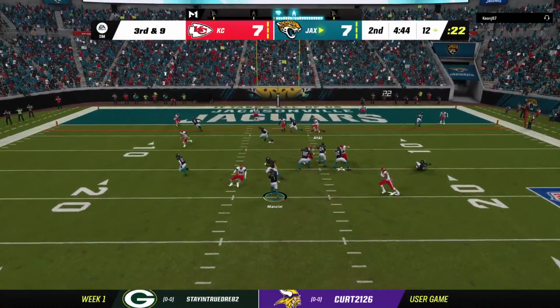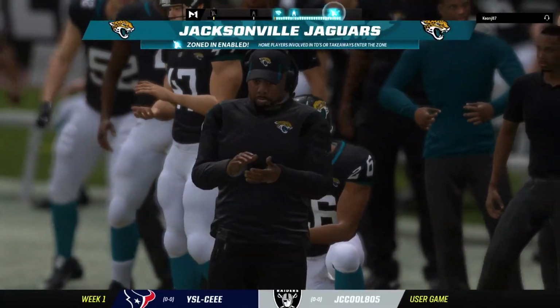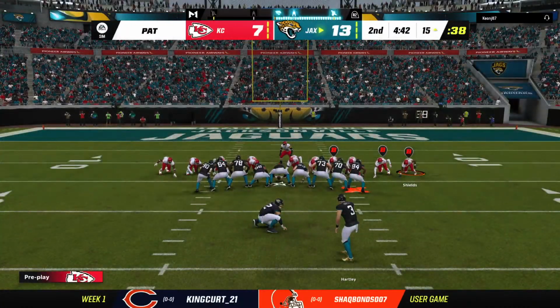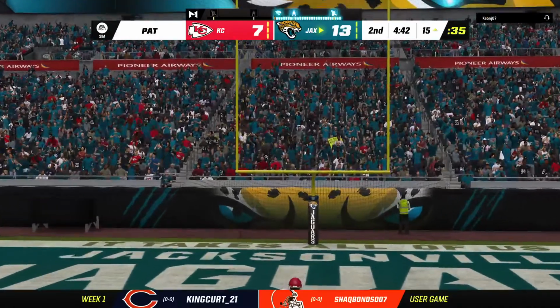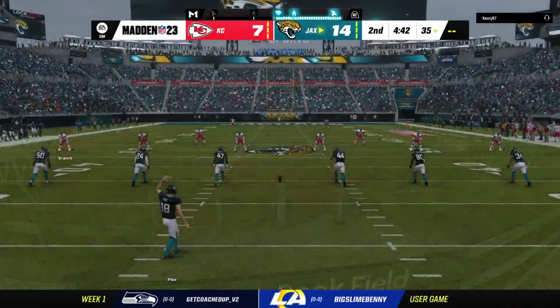They'll look to throw. And this time he's got the hook up. It's complete. Touchdown, Jaguars. A 12-yard touchdown grab. And the Jaguars have taken the lead. The extra point up and good. And that makes the score 14-7.